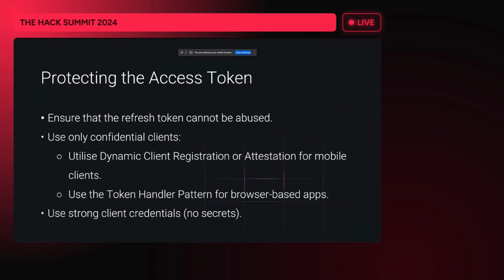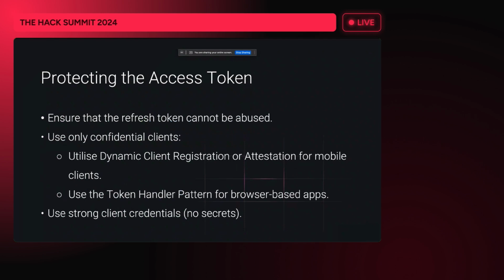As I said, protecting the access token is an important part of the security of your APIs, and it's also an important part that is mentioned in FAPI. One solution to ensure that the access token is not easily stolen from you is protecting the refresh token, meaning that you only want to use confidential clients.